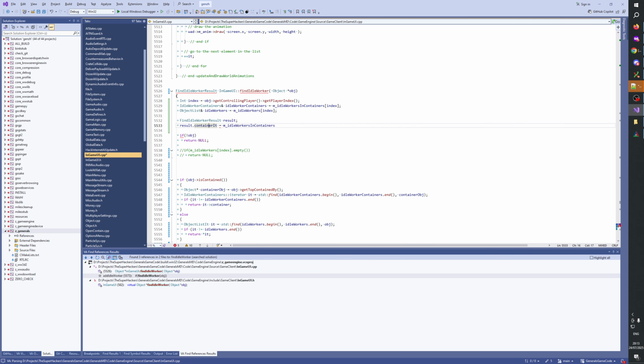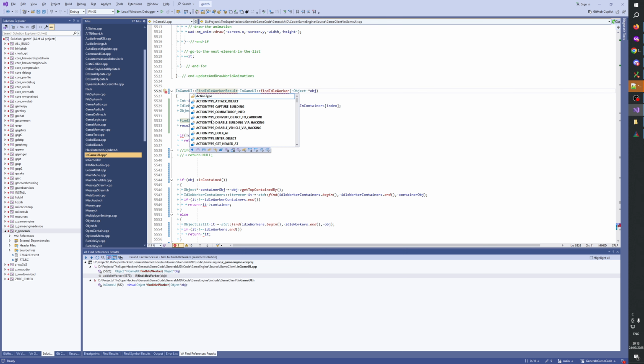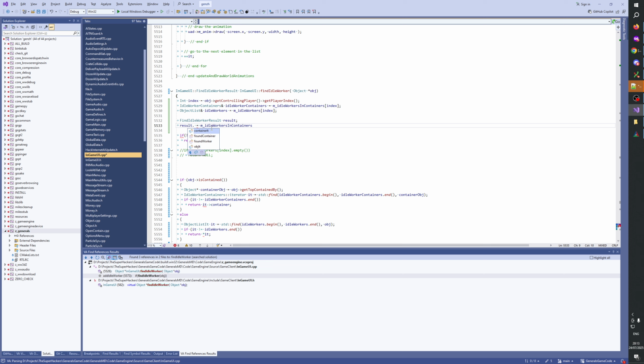Result container IT. So container IT equals this dot end. There we go. Dot end.